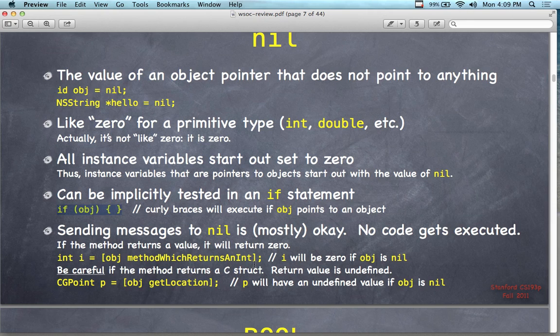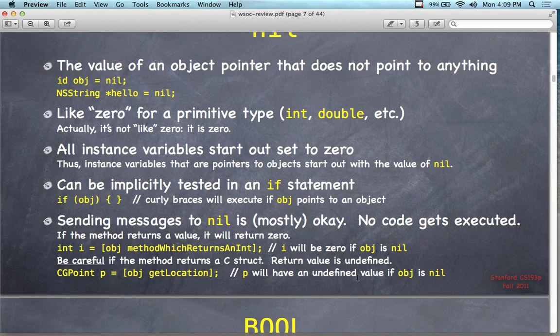A method which returns an integer. So I is equal to, well, here's your other syntax for those of you who are not familiar with the other. If you're not using dot, you're using this notation here, sending a message to an object, which is going to be equal to I. So this is a method which returns an int. So I will return if object is nil. So integer I is equal to object return. We don't see the code for that, but just take that at face value.